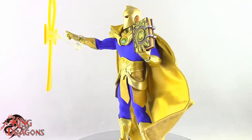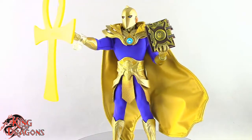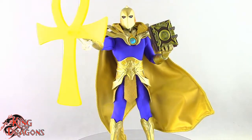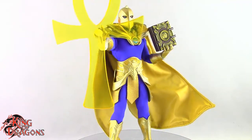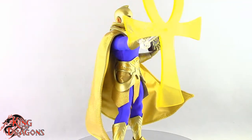impressive. But again, I'm not one for the light up feature, and you're not going to want to have the lights on all the time. That's a good way to kill the battery. And if you completely forget about the batteries, there's a chance it can leak and ruin the figure. So honestly, I can do without it.